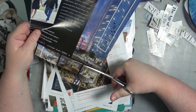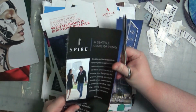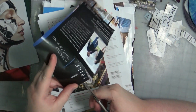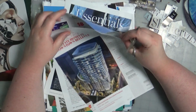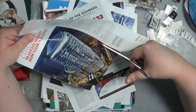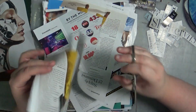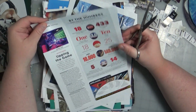All right, I'm going to save this building here. I have a thing about these tall buildings in cities and stuff. This looks like it might be Seattle. I don't know, but I grew up in the boonies, so I'm always attracted to those. I also want to save this thing that says Spire, because, I don't know, I want to. Okay, here's another building. I love using these for backgrounds of sci-fi or cyberpunky or just whatever. To me, I guess where I don't see them every day, it's just something otherworldly, kind of.